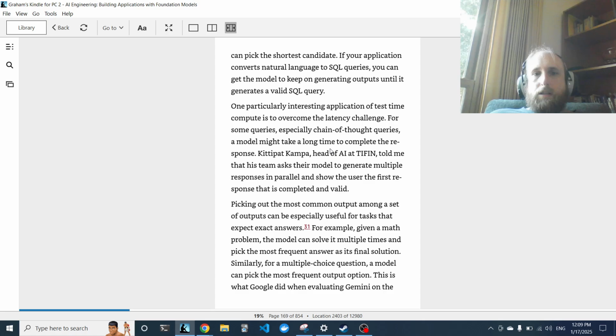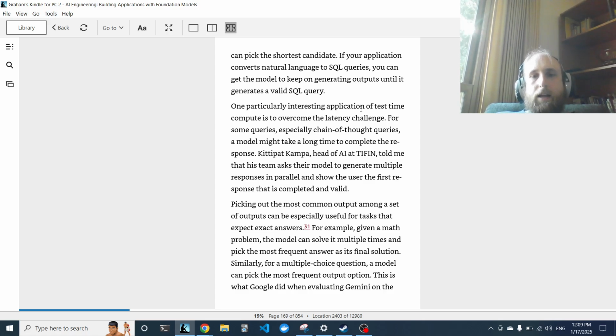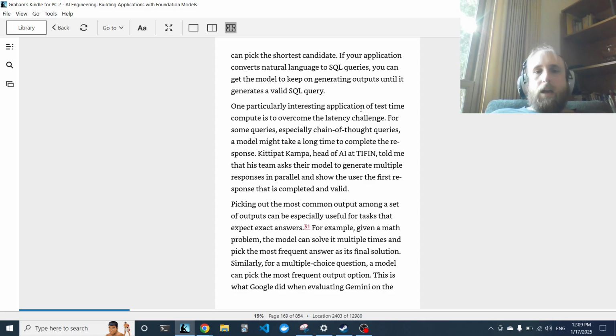For some queries, especially chain of thought queries, a model might take a long time to complete the response. Kittipat Kampa, head of AI at TIFIN, told me that his team asks their model to generate multiple responses in parallel and show the user the first response that is completed and valid.